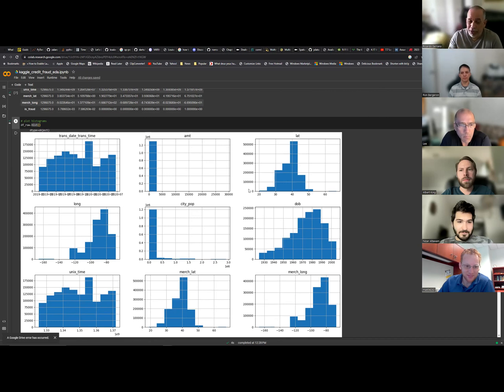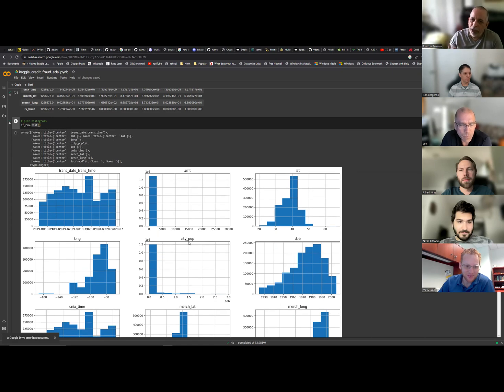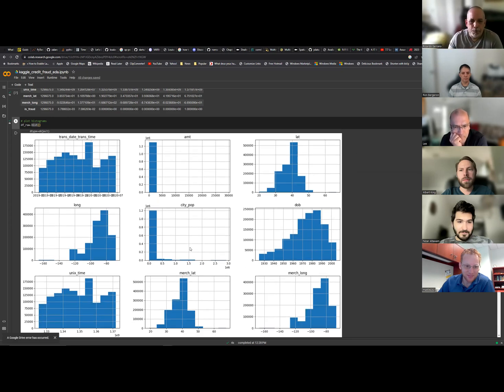Latitude and longitude, which refers to the spatial coordinates, could be of the transaction, okay? We have to figure out that one. Those really have a more bell curve, even though there could be some outliers at the edges. The same thing for city population. City population is the population of the city where we use the credit card. So it is also skewed, grouped to the left, skewed to the right.